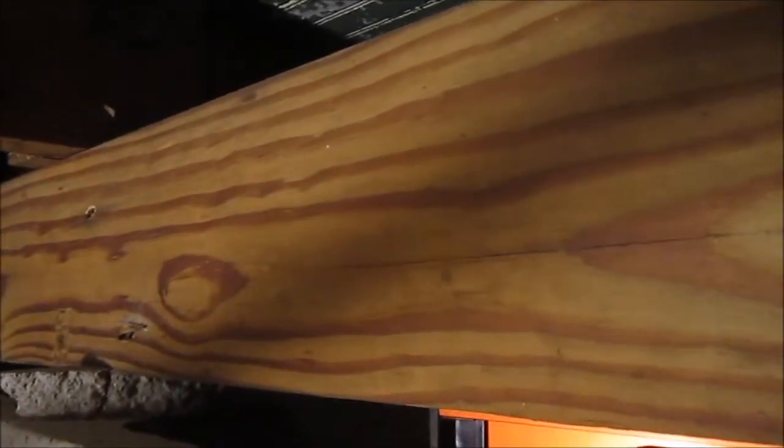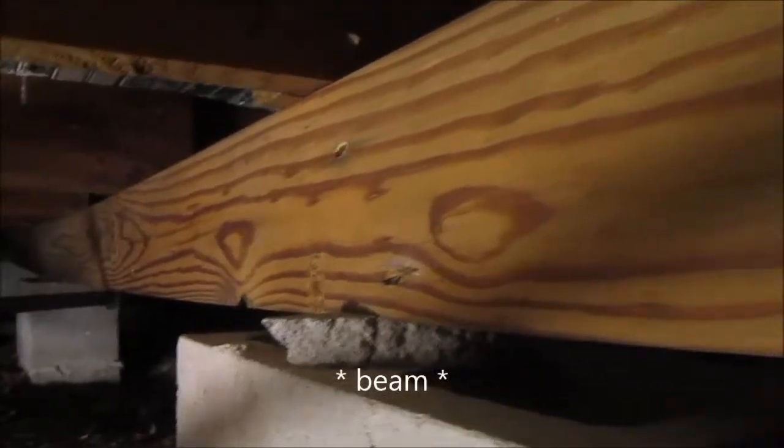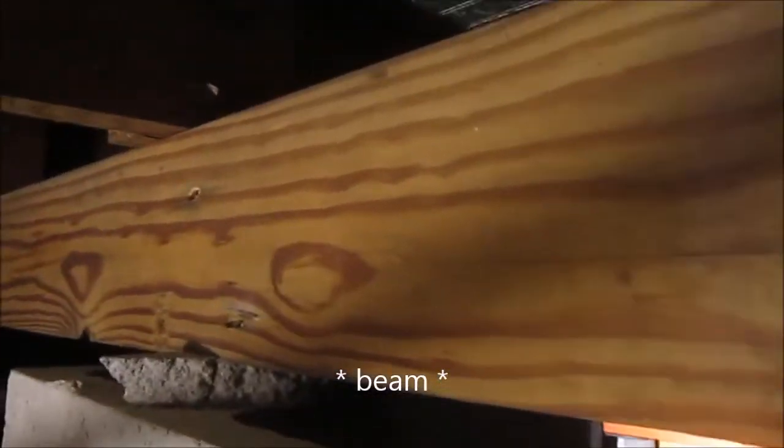Somebody correct me in the comments if this part here is not a center joist. I know it's not a header joist, that goes around the outside of the house. But here, when I put my level on it, you can see it's off almost half a bubble. And in order to get that bubble to level out, I have to come down a half inch. I don't have my 4-foot level under here, but on a 2-inch level, it's off by half an inch.